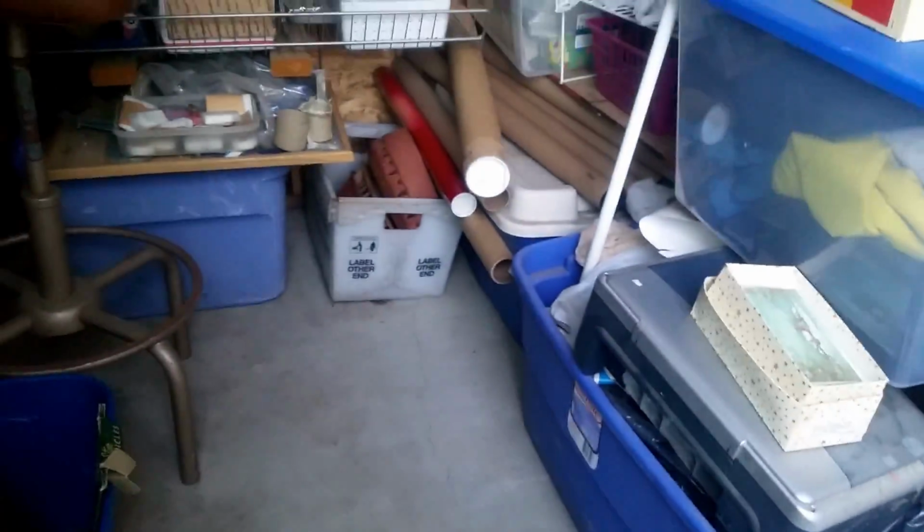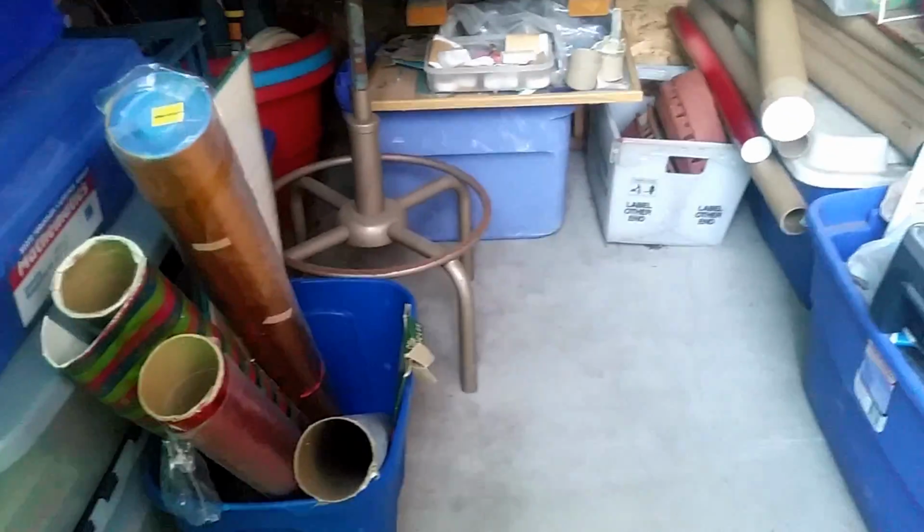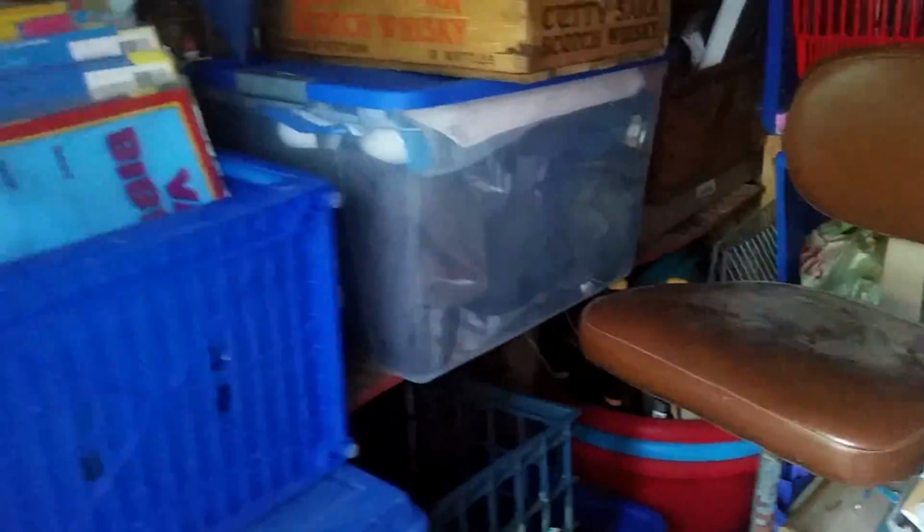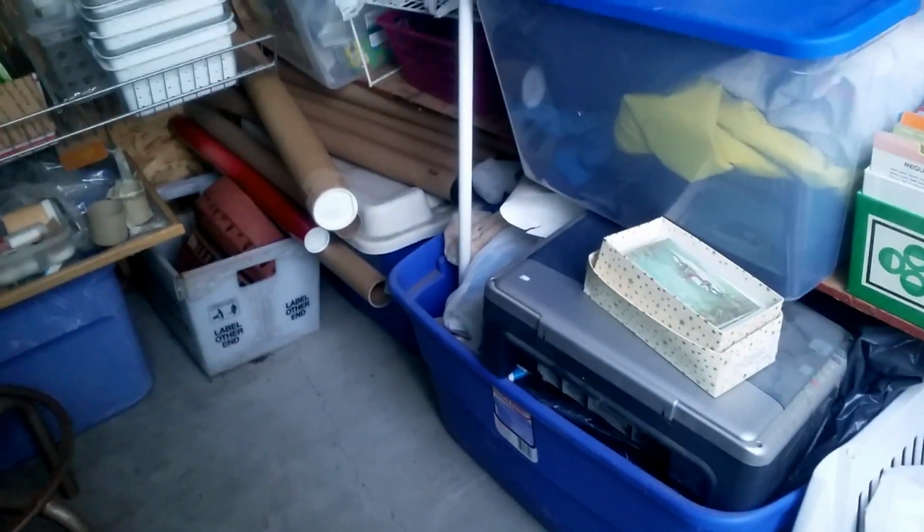So that's an issue. That is also why I have everything on boards that I possibly can. I need to do that over here as well, and back there. But that is because if it rains, I don't want things getting wet on the bottom. I have had that happen before in years past. But now, I'm in at least my 8th year of doing this, and I've learned at least 1 or 2 things about how to do it better after having some tragic losses of items. Anyway, I feel pretty good about this.